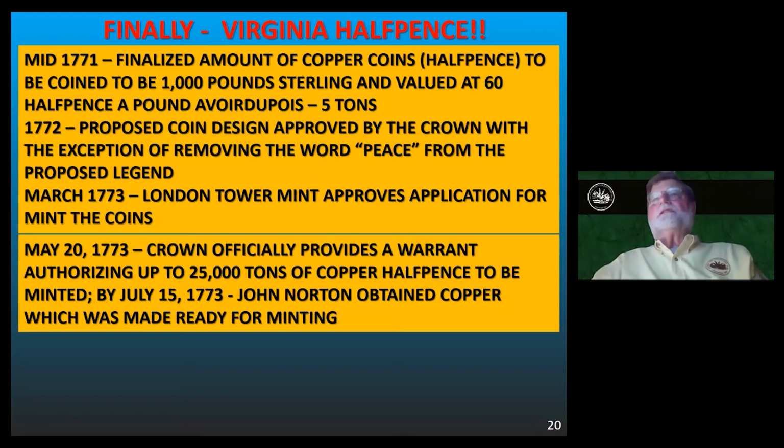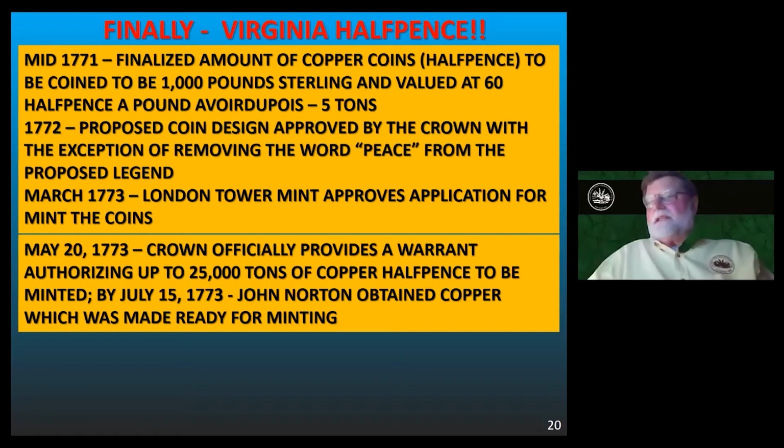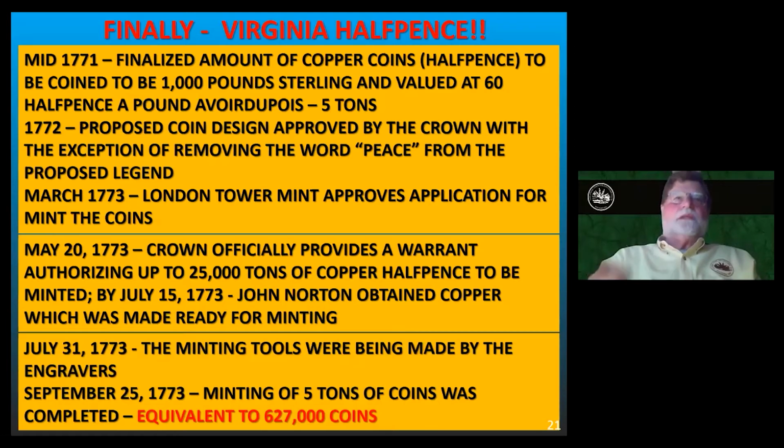And from those sheets, planchets were made, 5 tons of planchets. And there were 3 tons of scissel left over that they sent back to the copper company and got their money back for that. So the thing is that there's so much great documentation that's available that you don't find in much of the other coinages that have been made.